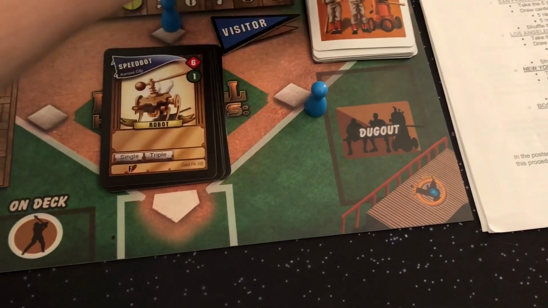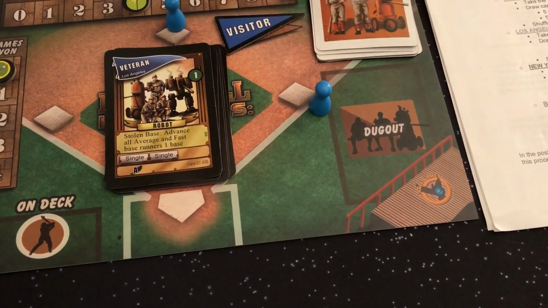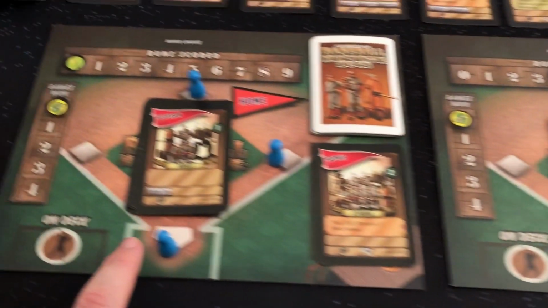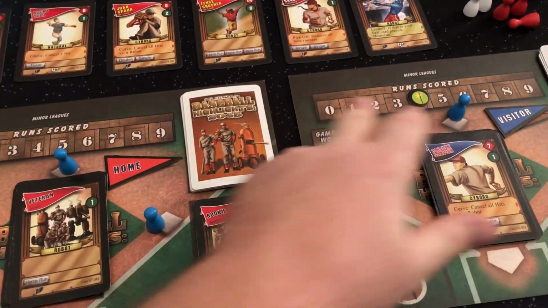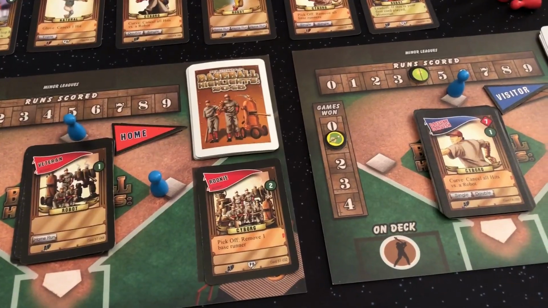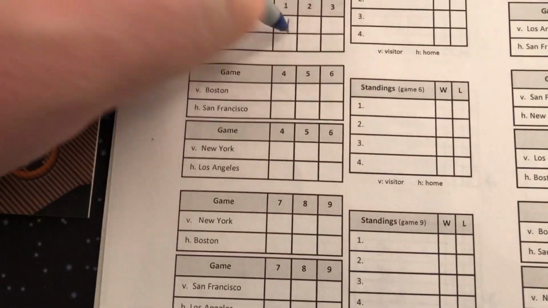1, nothing. 2, nothing. And 3, curveball. All hits versus a robot. That's my robot. He's canceled my hit. I have lost my first game 4-0. Let's take a look at our standings chart. Okay. Boston, LA. The first game, LA takes it 4-0.